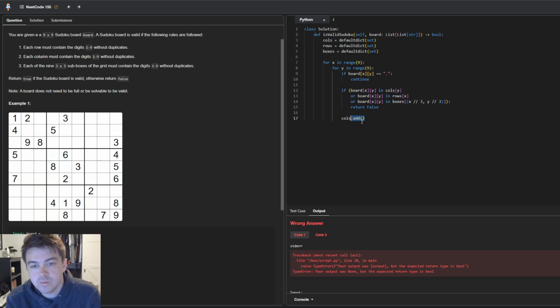Oh no, what am I doing? It goes like this. It goes cols y, rows x. And we're going to add our current number. Same thing here.